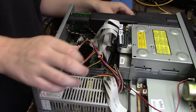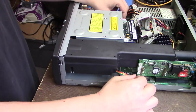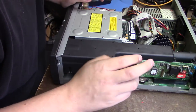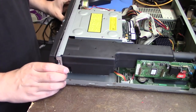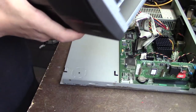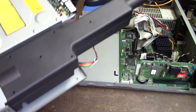Simple as that. And just turn it around so you can get a better shot. We have to unplug both speakers, because this has built-in speakers. We're unplugging from the motherboard. There we go. And this connector right here, don't know what that is, probably for front panel connections. And presumably, this should slide out, which it does. This is a lot further than I got last time. And check that out. The whole drive cage comes right out, including this subwoofer.